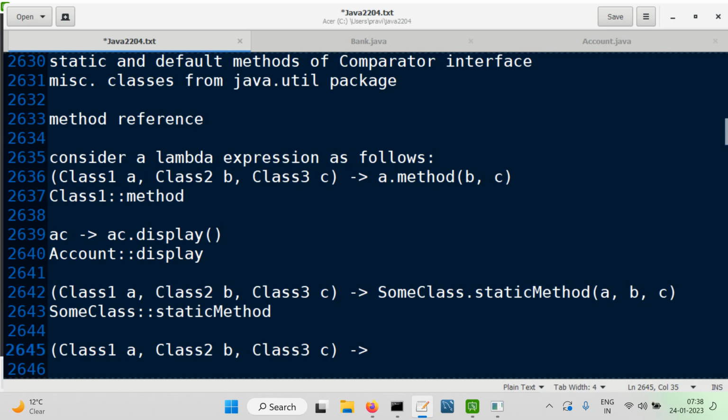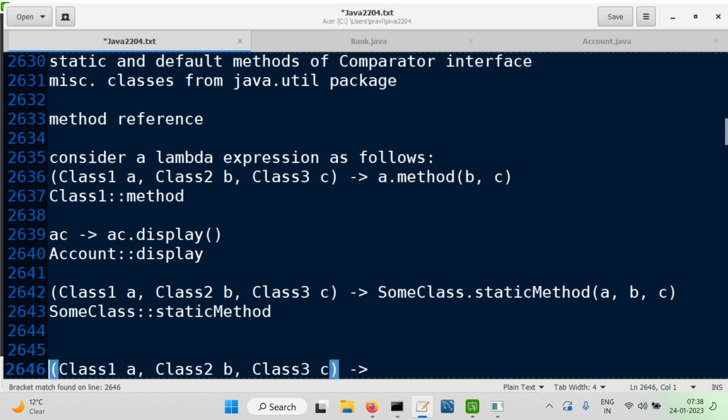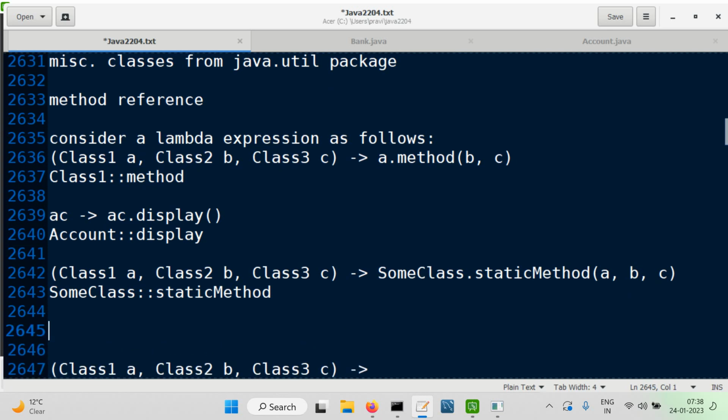Now what we are doing here is there is some kind of an object available. Wherever you're writing this, maybe from an instance variable, from a local final variable, or a static variable, any such. So there is some object available to us.